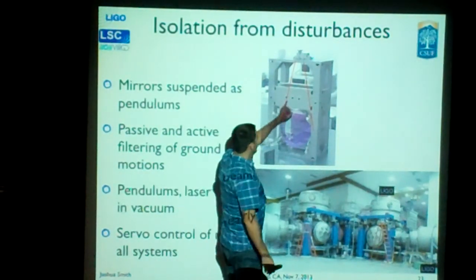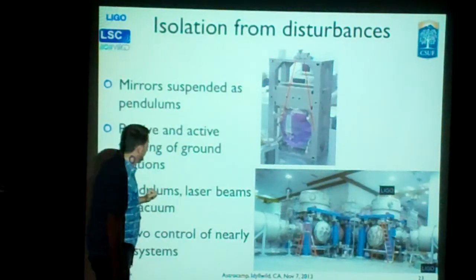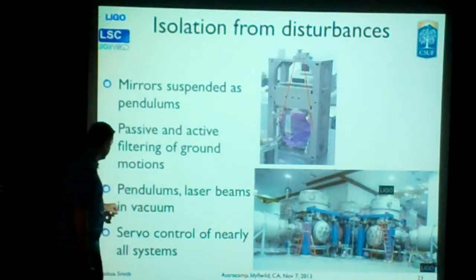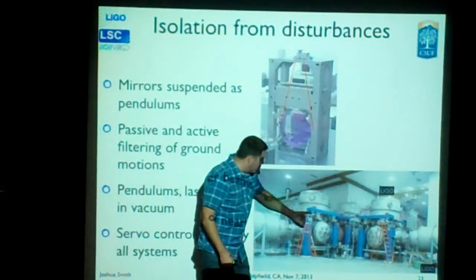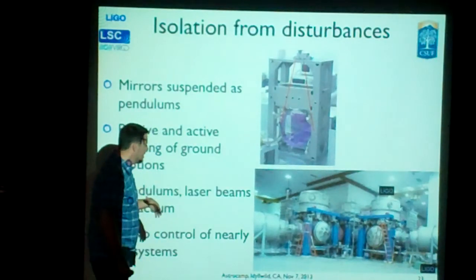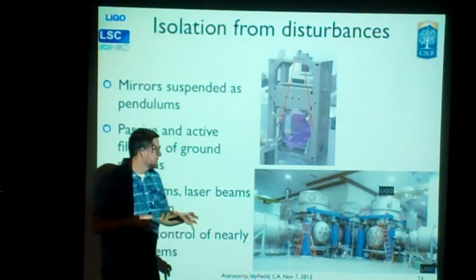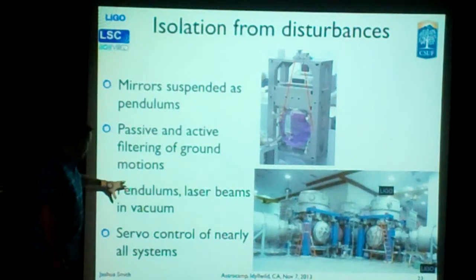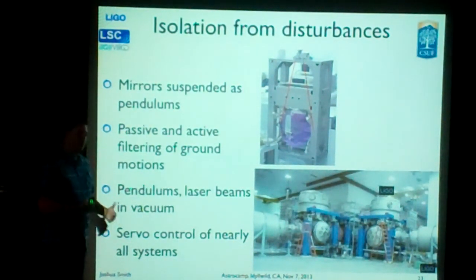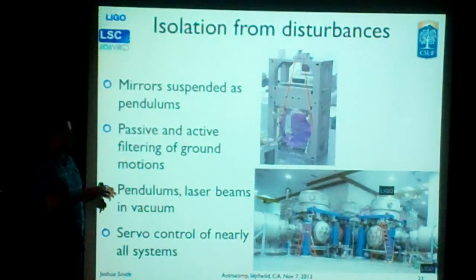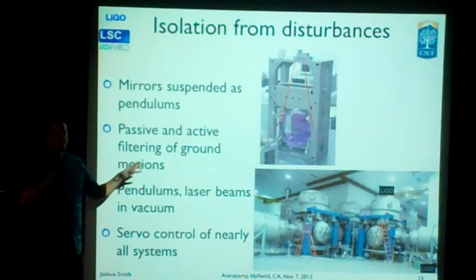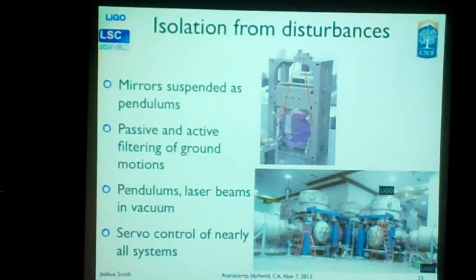So we hang our mirrors from tiny strings, and we put those inside vacuum systems, so there's no air anywhere. And those vacuum systems have giant hydraulic controls that move them around to cancel out things like the tides. Inside these vacuum systems are even more fine positioning tables that these sit on that cancel out the ground motions. The laser beams and the photodiodes and everything are inside the vacuum system, and we use servo feedback control to hold everything in its place. There are hundreds and hundreds of what we call degrees of freedom: alignment of the mirrors, pitch and yaw, length of things, and we try to keep them all as stable as possible using feedback. So it's a lot of engineering. And that's how we isolate from outside disturbances.